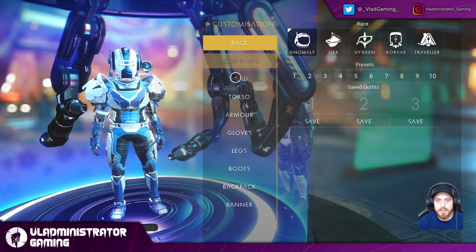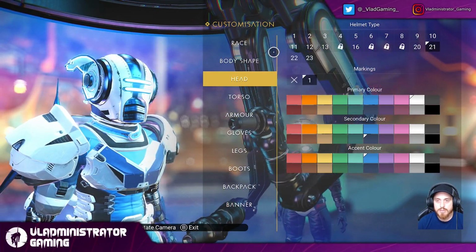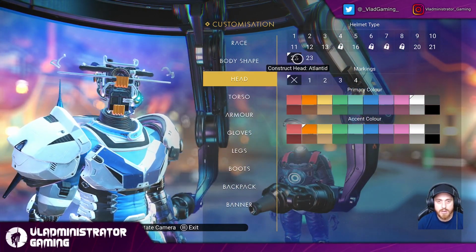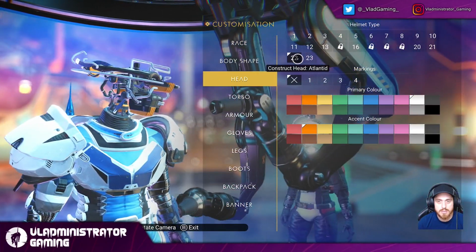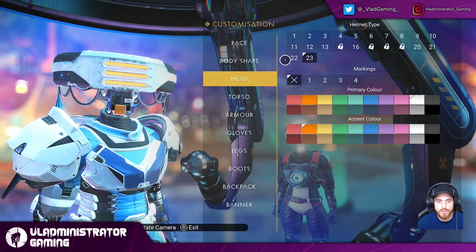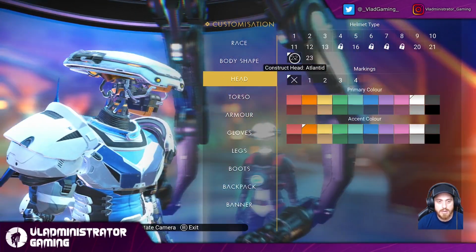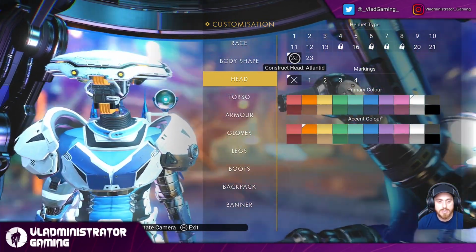Okay, so let's go to our heads. 22 and 23 are now here. Okay, we got 22. This is the Atlantid head. It doesn't look like it's fully there. Okay, so that's the crimson one. There it is. Now it's fully there. Okay, so we have this one here.